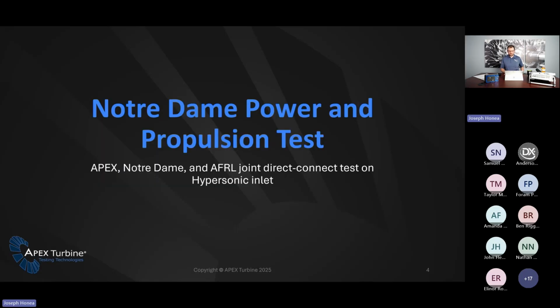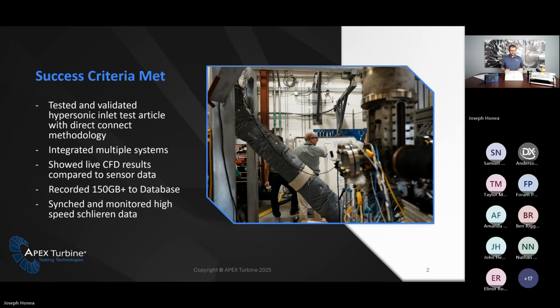So the Notre Dame Power and Propulsion test, again, was a joint effort with Notre Dame Power and Propulsion and AFRL for testing of a hypersonic inlet. Ultimately, the successes that we had: we were able to test and validate a hypersonic inlet test article in a direct connect methodology. We were able to integrate multiple systems as we displayed. We were able to show the live CFD results to compare to the sensor data.